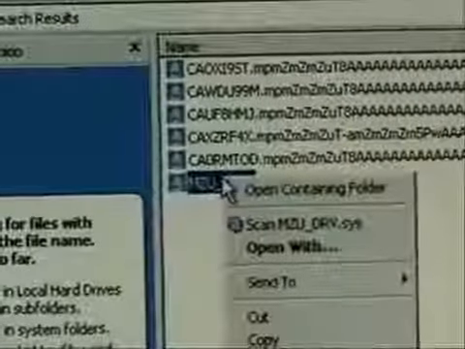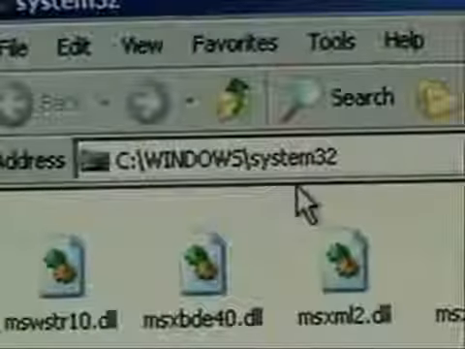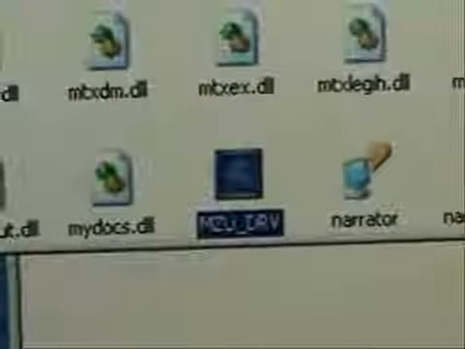Over here it tells us it's located in C:\Windows\System32. So we can right click on that and choose Open Containing Folder. That takes us into Windows System32 and automatically highlights the file. We're going to right click on that and delete. Click yes to verify the delete. And now our problems should be gone. So we can close all these windows. We're going to go into the recycle bin, open, and delete it from there too. Delete. Okay, now we can reboot.